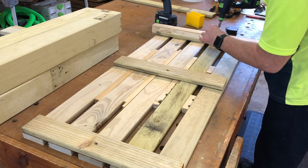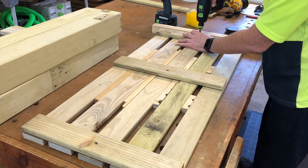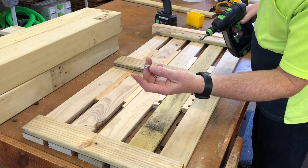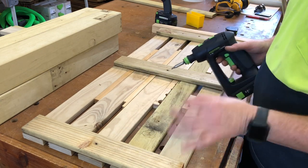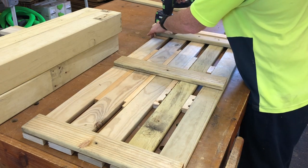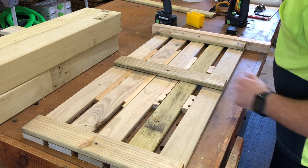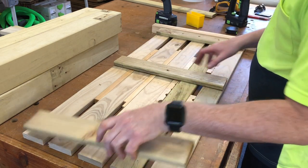Now, one of the reasons I'm using them is because they're square drive, but that's only a small reason. The real reason I'm using these particular screws is they're actually coated, and you want to use a coated screw on something like this. Treated pine will corrode ordinary screws very fast. So, you get yourself something with a bit of zinc on it or a ceramic coating when you're dealing with the old treated pine. And I would recommend using a treated wood outdoors.